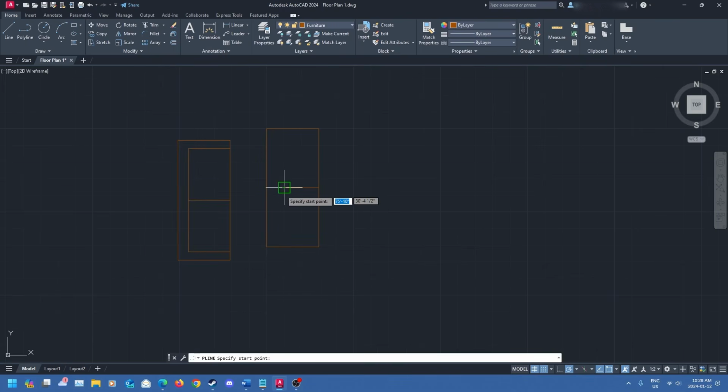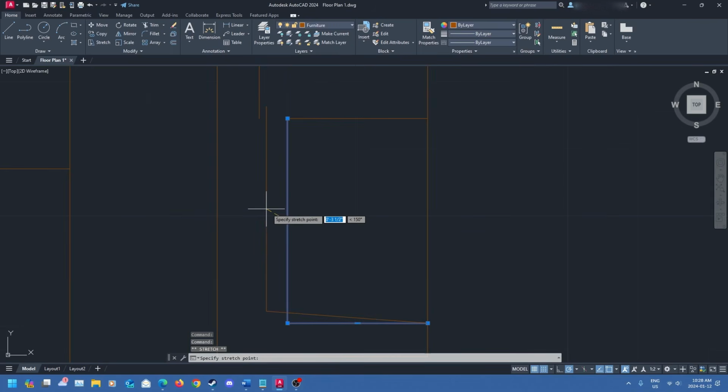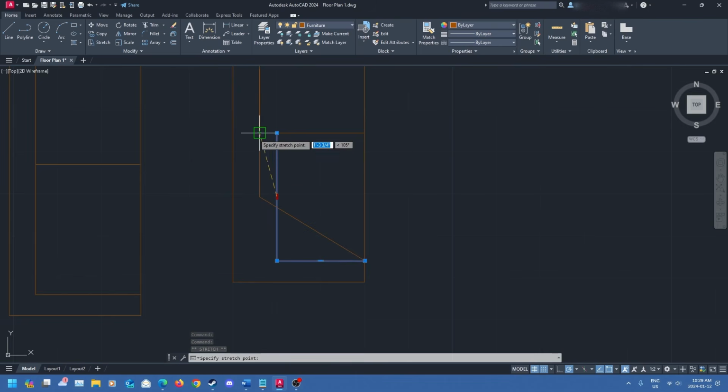As you're working on this, just keep in mind that whatever you do, you need to make it as accurate as possible, because the point of blocks is to make your life easier. As you can see here, I don't like how small that is, so I'm just going to extend this out. You can move things around and make them work the way you need them to work. So as you can see, I'm just adjusting things. Just give me a minute.